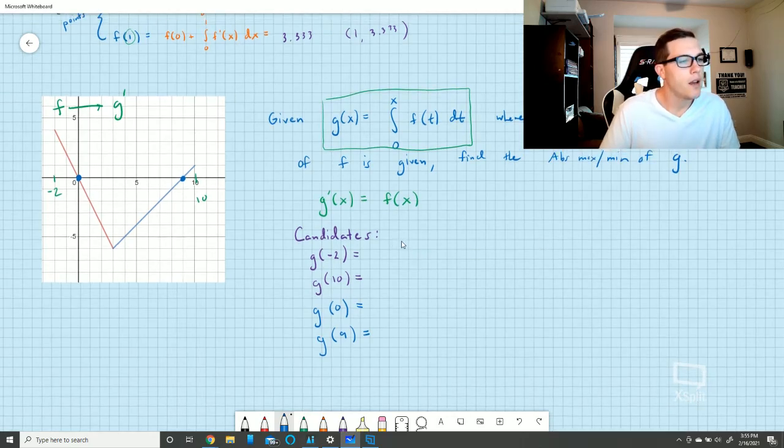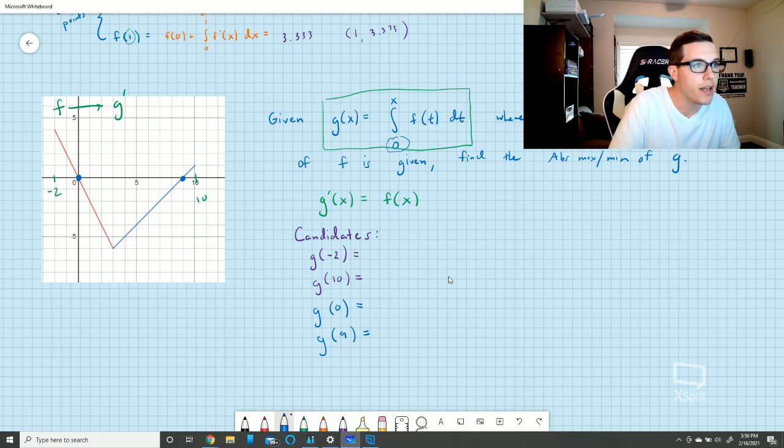All right, let's begin. So first, when I give you an accumulation function like this, you don't have to worry about initial condition. It's built in by the bottom bound. I kind of mentioned that last video. So literally, you plug -2 into the bound for the accumulation function. And what is this asking? It's asking for the area under the curve, but the bounds are flipped. So put a negative, flip the bounds.